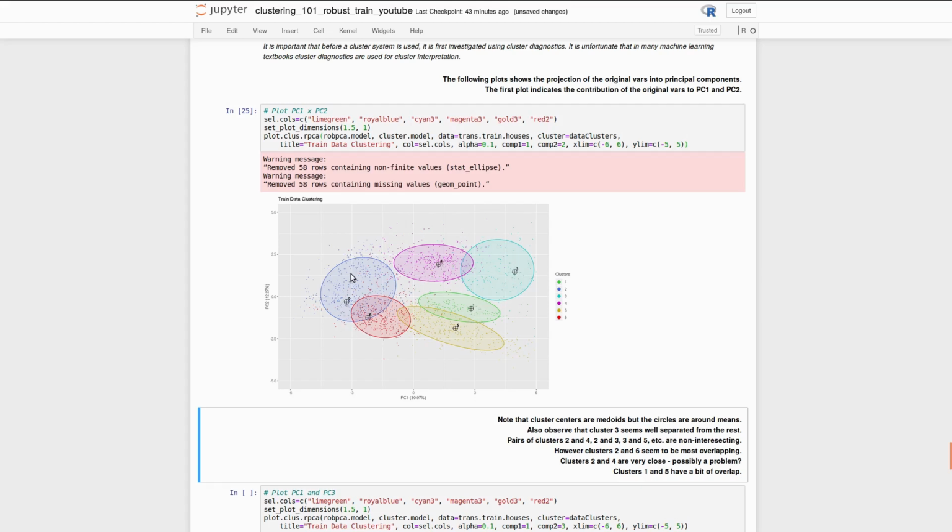You can see the Medoids are not necessarily in the center of those ovals. That's about 60% of data which those ovals surround. And I'm using my own plotting function from the utility file just to make it simpler. It's very complex. Now, in most of the books on data science, this is it.